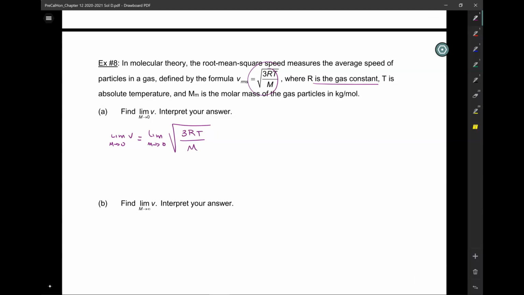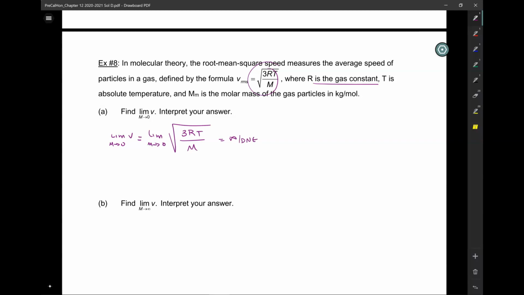So now we stare at this and we're like, wait, have we made things better or worse? Well, maybe we made it better, because what am I being asked for? You want the limit as M approaches 0. So, no pun intended, zero in on the M. Where is the M? Plug it in. Right here. What happens? Nope, don't plug it in. What happens as M approaches 0? It'll get bigger. The whole thing will get infinitely large. Beautiful. So this is going to be infinity. Now we need to interpret the answer.